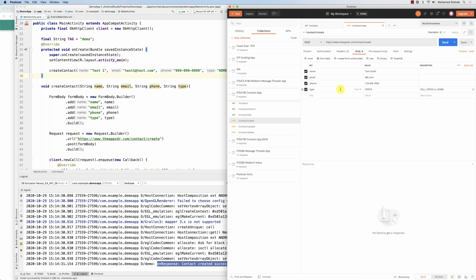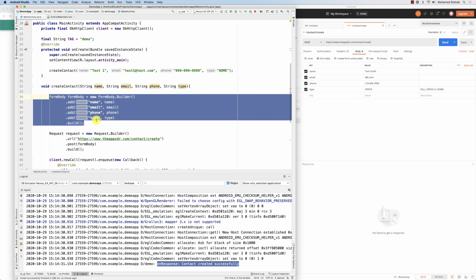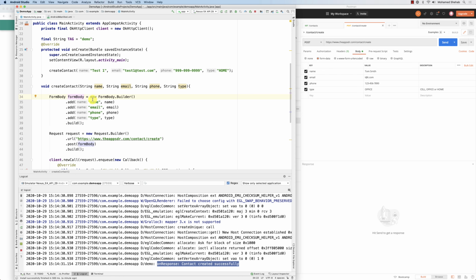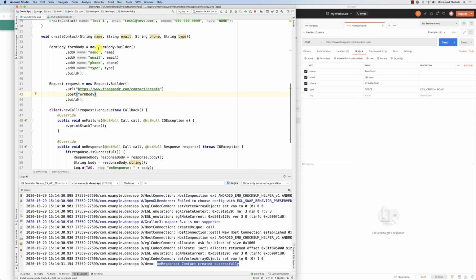The main thing I want you to take from this video is how to pass the parameters in the post. Basically you just use the form body, you add them like this, and then you do post.formBody, whatever you added, and then you call the method. Now let's remove one of these parameters. Let's say the name, we make it capital NAME, like this, the key.